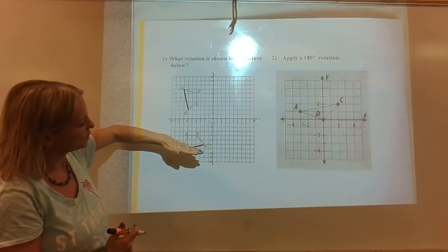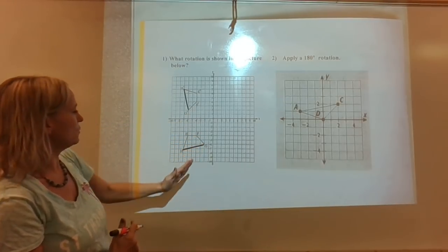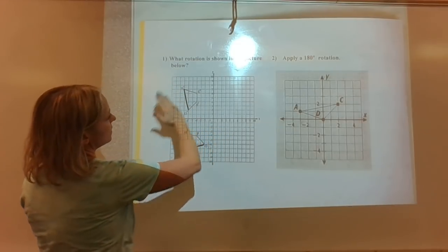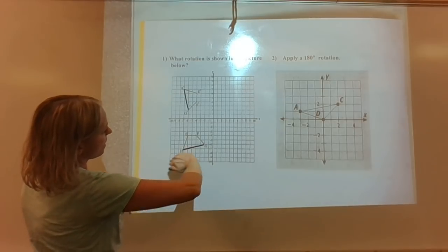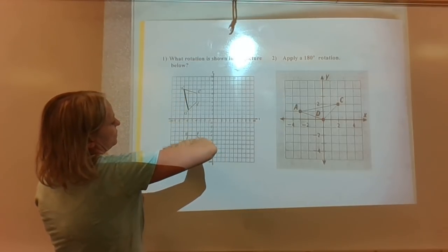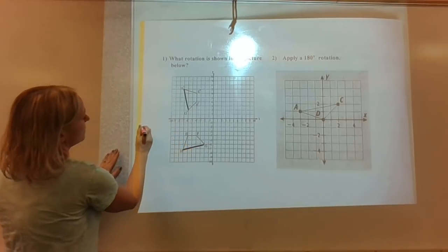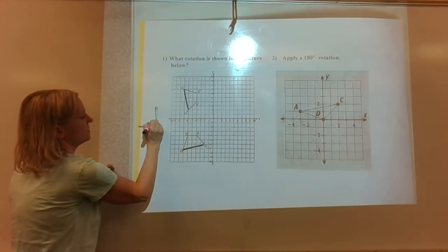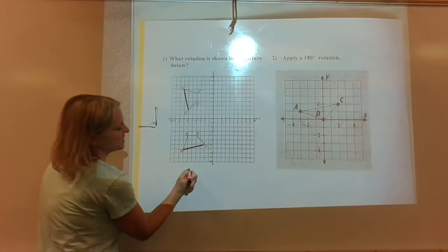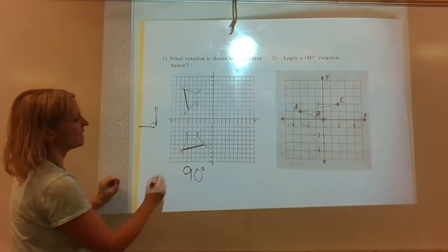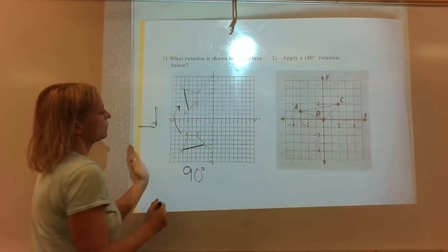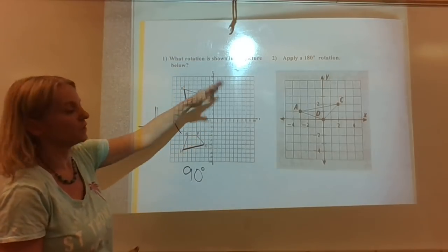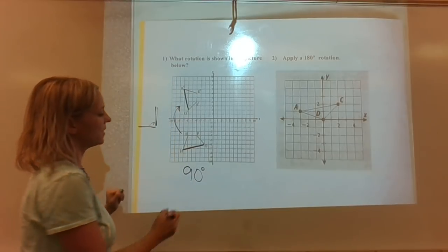So if I want to think about how many degrees that would be, oh, sorry, hold on, we're going this way. Let's go how many degrees that would be to go from here to here. We would say, envision from here to here, we're starting here, we're rotating to here. How many degrees is that? Well, that is a 90-degree rotation. So we'd say it rotated 90 degrees, okay? And if it's going from here to here, we would call that clockwise, okay? Because we can either rotate clockwise or we could go counterclockwise. So this is going clockwise.